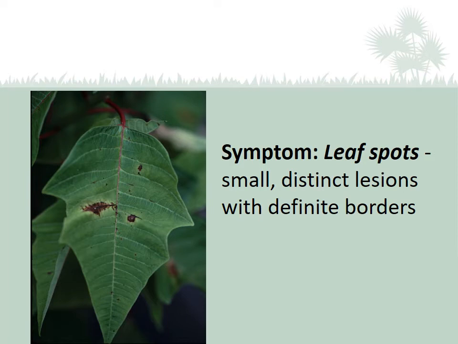Fungal bodies may appear as black dots within these spots, either in the rings or in the central cluster. Over time, spots may combine or enlarge to form blotches. These are sometimes angular, in which case they are generally referred to as anthracnose. Some preventative measures we can take are to remove infected leaves and dead twigs and to keep foliage dry to limit the amount of moisture available for these fungi and bacteria to infect said foliage.